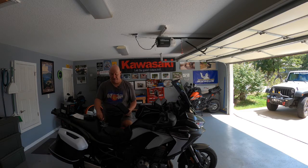There's some wind muffs. There's some spacers to go in just in case it's too far from your ear. There's a bunch of mounting systems that go on. I'll show you which one we're gonna use there. And a couple other mics and that sort of thing. So, as you can see, they do a good job with covering all the bases, getting you all the materials you need to install this. Again, I'm gonna install it this afternoon, get ready for my trip coming up. And after I do a couple videos, I'll let you all know what I think about it and whether I wasted my money or not.